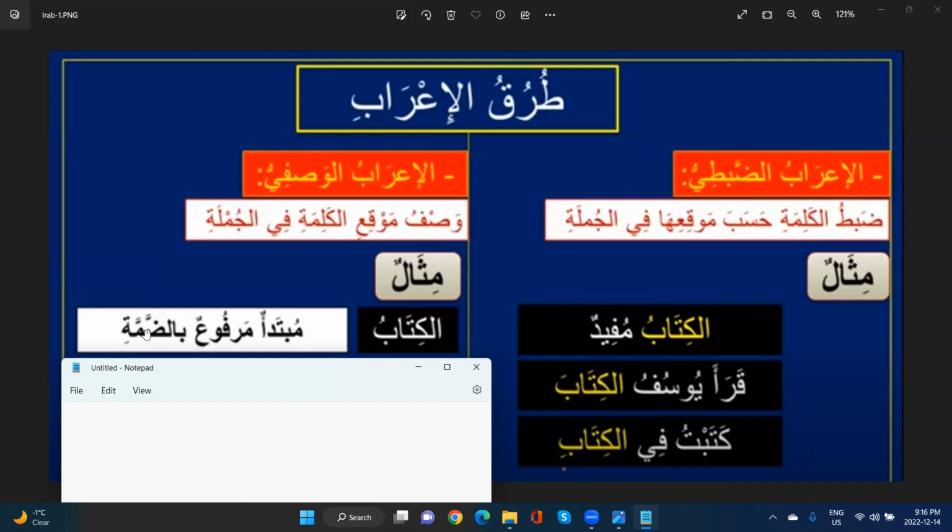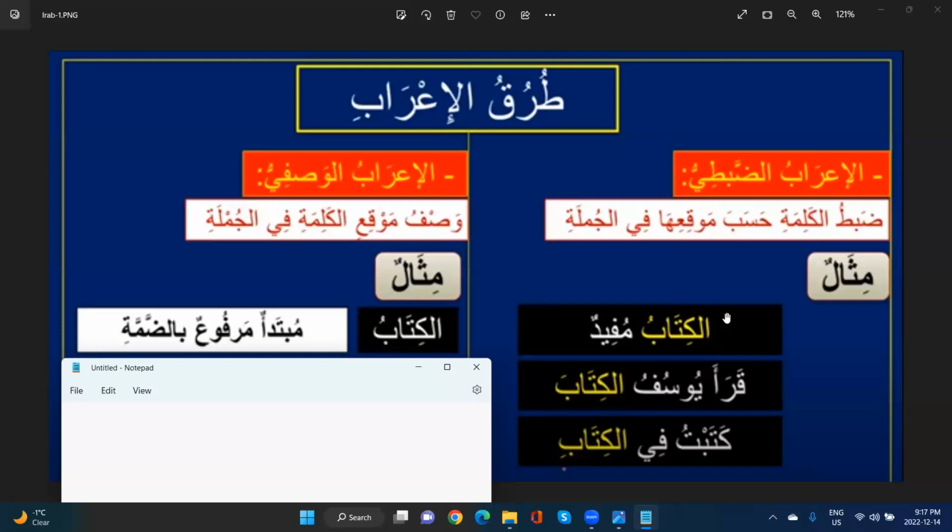So this is Arabul Wasfi. The Arabul Wasfi is: what is the quality of this al-kitab? What is the role? What is the function? What is the wasf of this al-kitab? We are going to say this kitab is a mubtada, so a mubtada is supposed to be rafa. That is the rule of Arabic grammar. Agree? Once I take you to the next slide, you will probably see the bigger picture again, and you will start to see more sense.